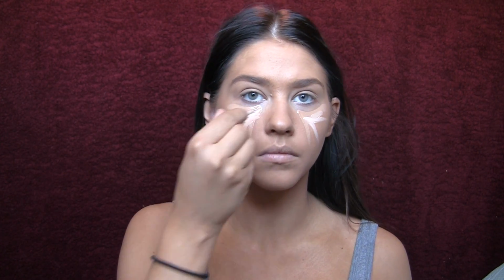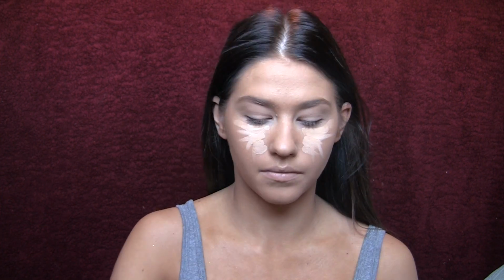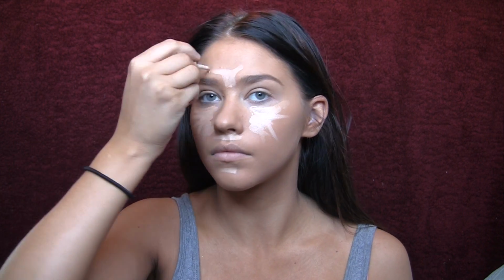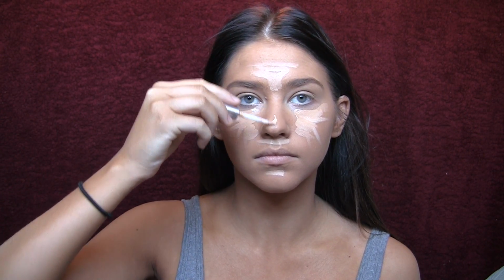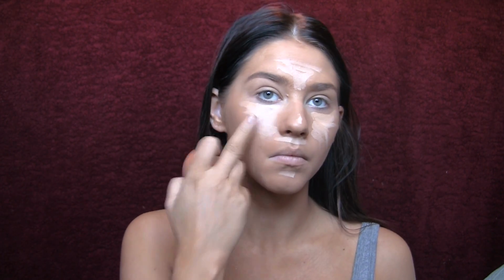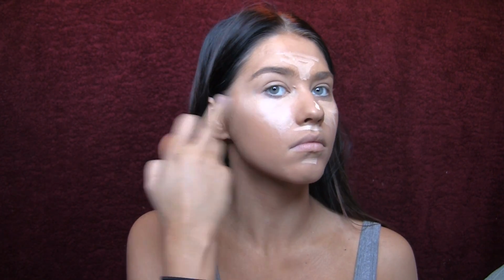So now I'm using two different shades of L'Oreal True Match concealer, and that's because I just didn't really have a shade that matched what I wanted. But I'm just going to take these in triangles underneath my eyes, underneath my nose, a little underneath my lips, and on my forehead. And just a little on the bit of my nose, which I don't always do. And I'm going to press that in using my Real Techniques Beauty Sponge.